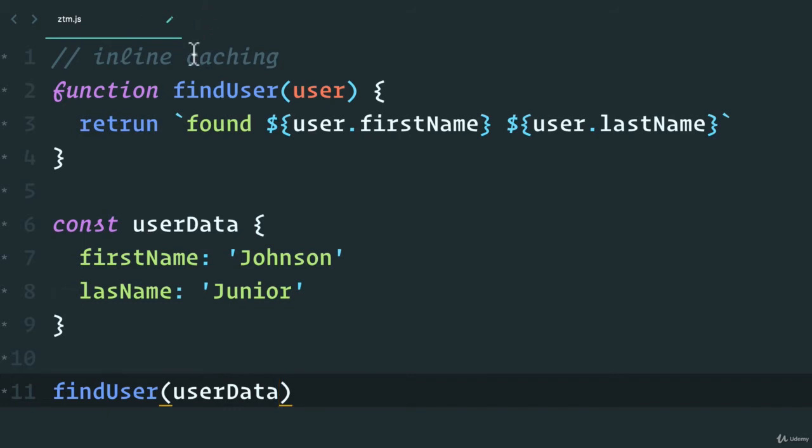Now, inline caching does something really interesting. Due to inline caching done by the compiler, code that executes the same method repeatedly, that is, let's say the findUser function was being called multiple times, well, the compiler can optimize this so that whenever it's looking for the userData, which has first name and last name, it can use something called inline caching, where instead of looking up this object every time, finding the key that is first name and last name and then their values, it will cache or inline cache so that findUser just becomes this piece of text.